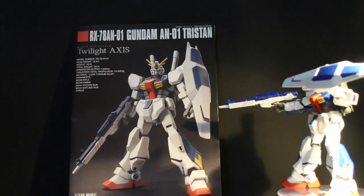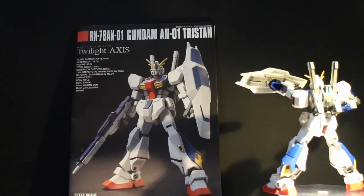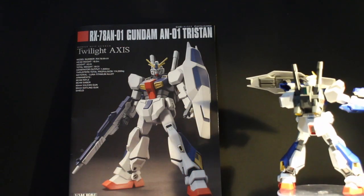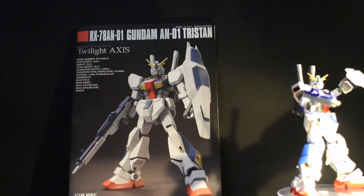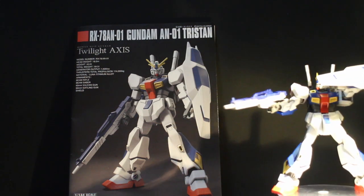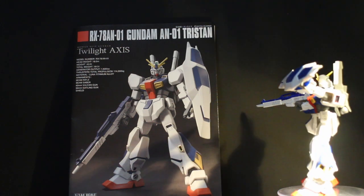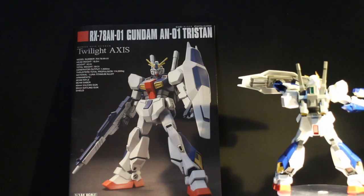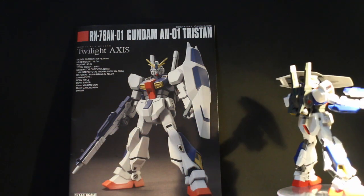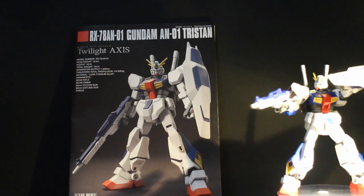Overall, do I recommend this kit? Yes, if you like the design of Tristan, or if you want a simple kit to build, or if you want to try out some modifications. Other than that, it's not really a good kit for everyone to try. I was originally going to say it's a kit for beginners, but because of its limited articulation, I figured that's not really the best kit to start off with.